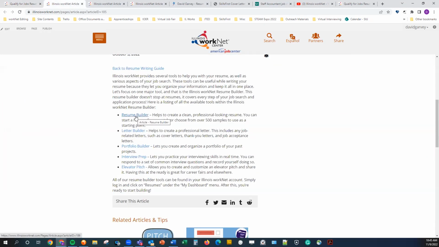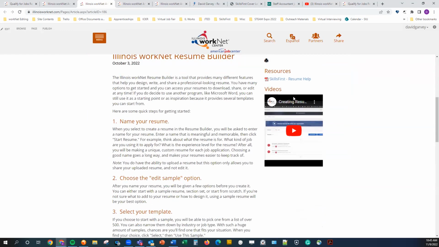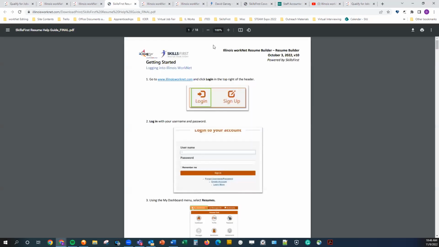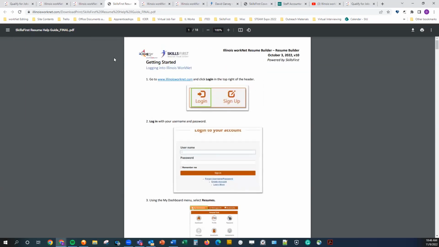When you select it, we'll have information about the resume building tool, a video providing an overview of how to use it, as well as resources. We have resume help. When we click this, we'll see an instructional document with step-by-steps and screenshots of how to use that feature of the workNet resume building tool.